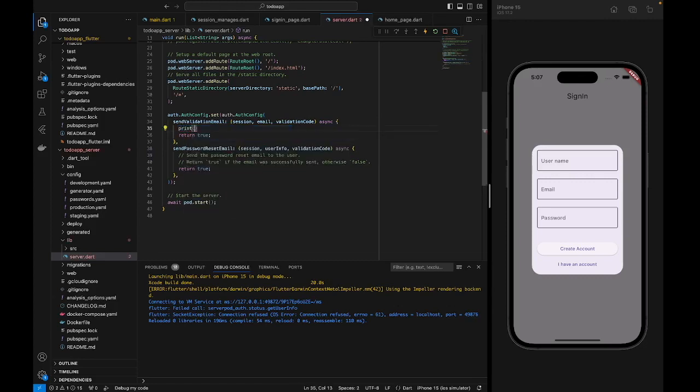So print validation code for email is validation code.